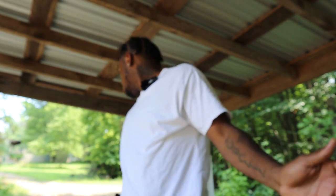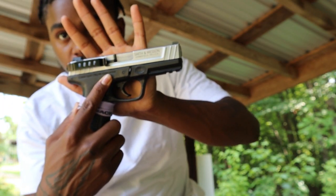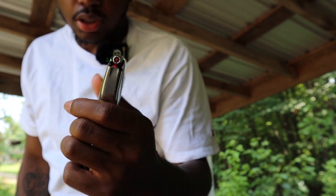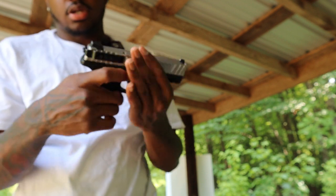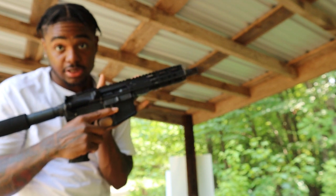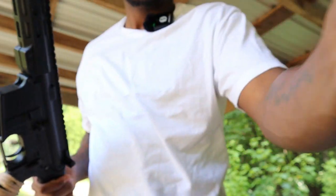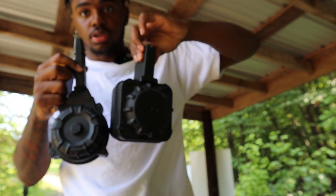Today a boy at the range, about to shoot a couple of my guns. What I brought with me is a Smith & Wesson SD9, chambered in 9mm. Got a nice little chrome top, black bottom, with a band on the bottom for a better grip. My other weapon I got with me today is a DTI-15 — it's an AR pistol. I also got both of my drums for my pistol and my AR pistol.